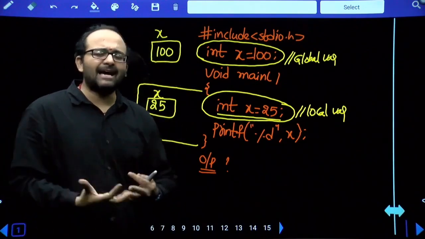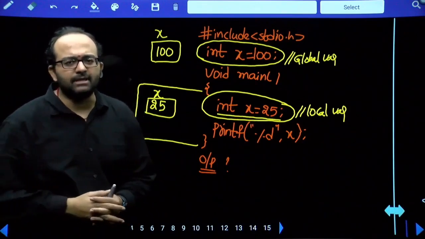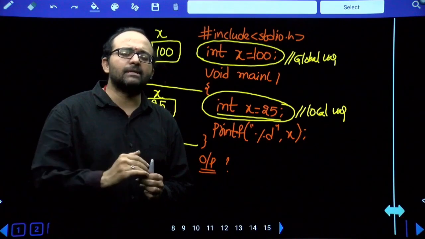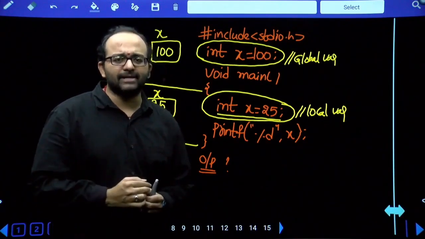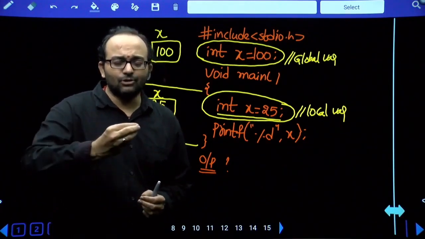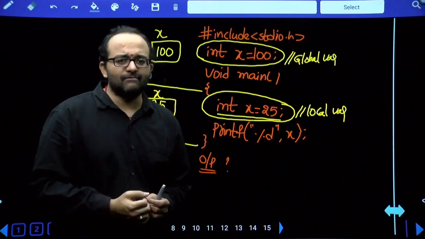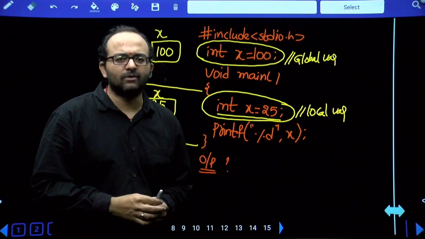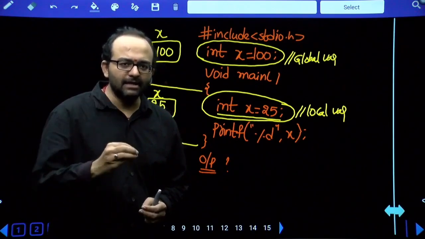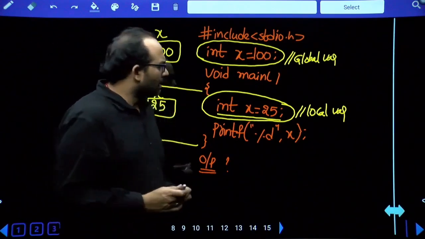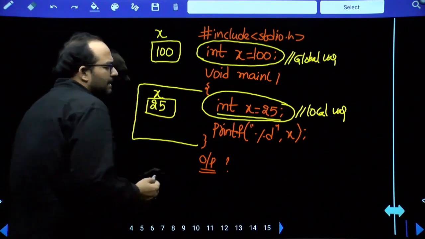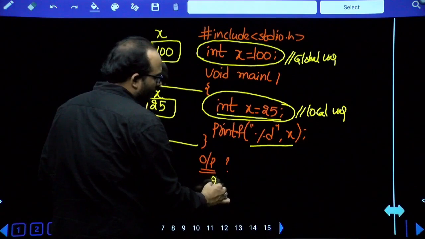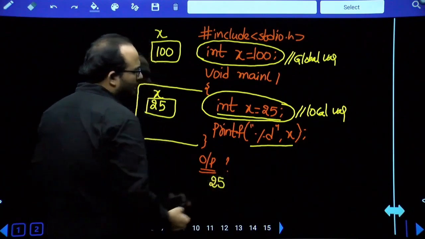So when this happens, always remember, whenever the local variable name and global variable name are matching, and you're trying to print that particular variable's value, then it will get the local variable value only. So when it is printing the value of x, it is going to display 25.